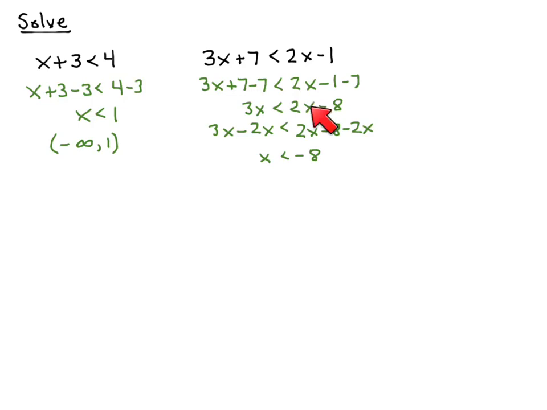We subtract 7 from both sides, and then we simplify that. 3x is less than 2x minus 8, and then we'll subtract 2x from both sides, and what we get is x is less than negative 8. Now, remember when I was talking about equalities, I said one of the things you can do is strategize when you see an equation with a variable on both sides: move the x's over to the side where the coefficient of x is positive. Then you don't have to worry about changing the direction of the inequality by doing so with an inequality.